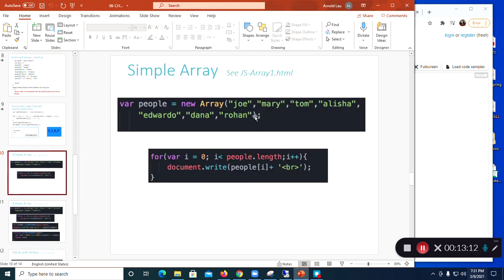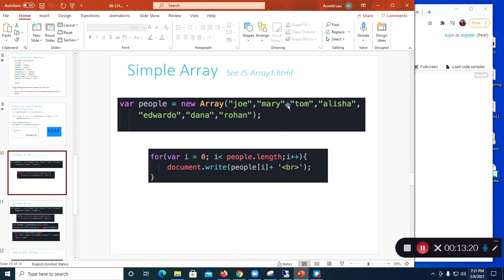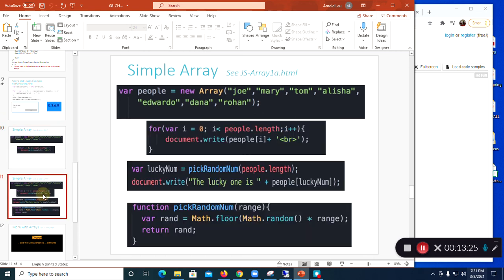Okay, and this is a little bit similar to what I was just showing with the people array that I did here. Basically it's populating the array and then looping through and printing out all the elements within the array. Okay, this one here extends a little bit. You can play around with this on your own. So the top part is the same thing as what we just did here, but here what they did was they're creating a function called pick random, right? And then they're going to pass in the range that you want to put in.